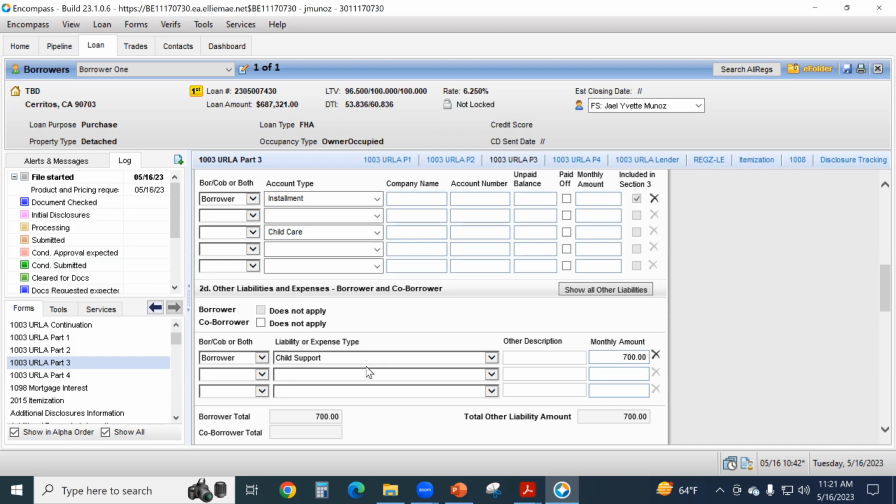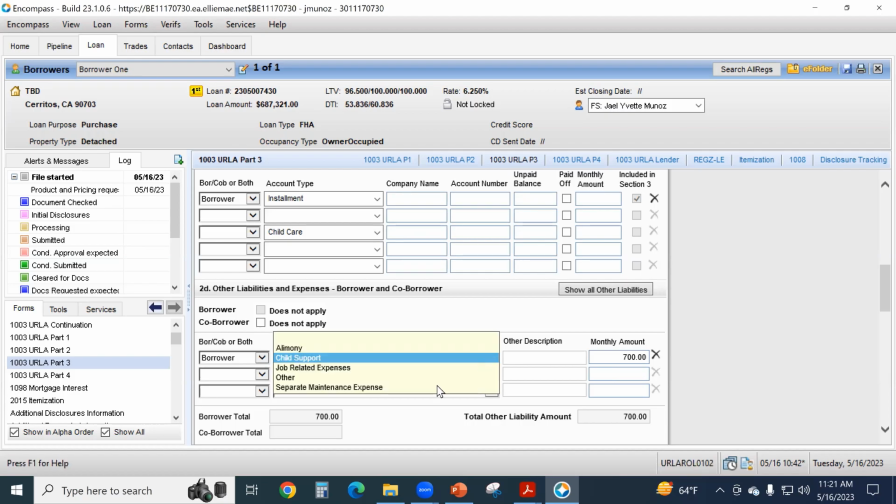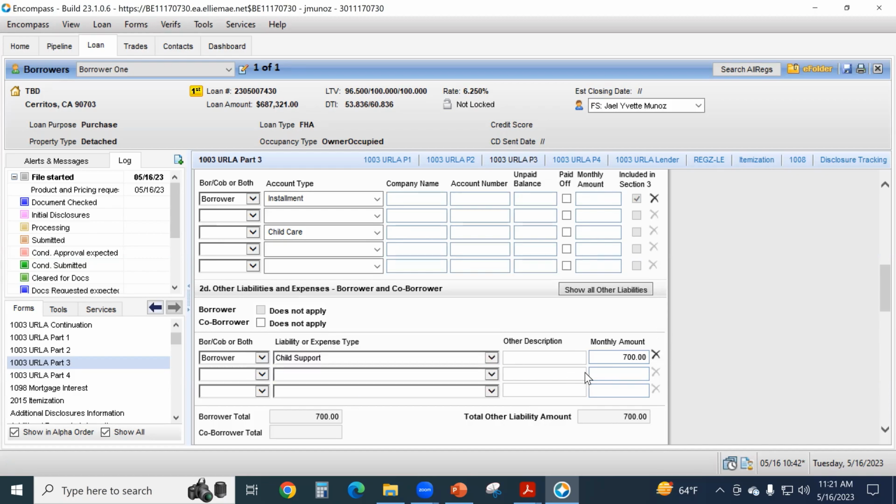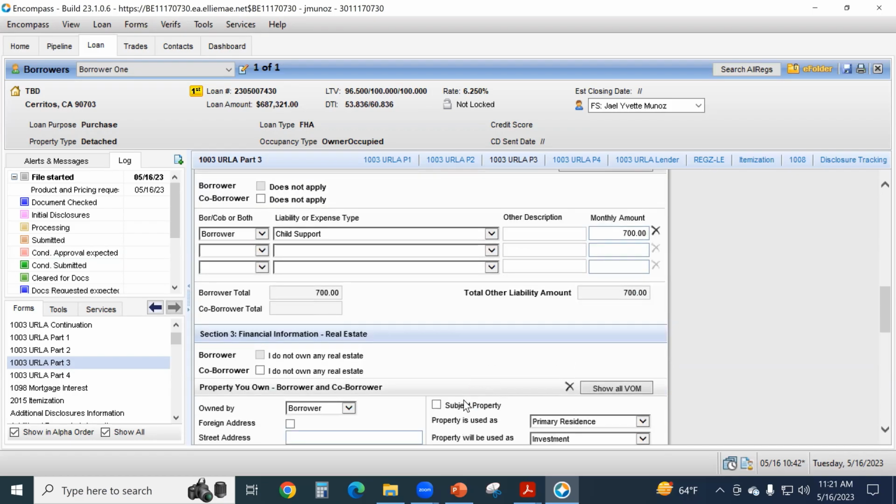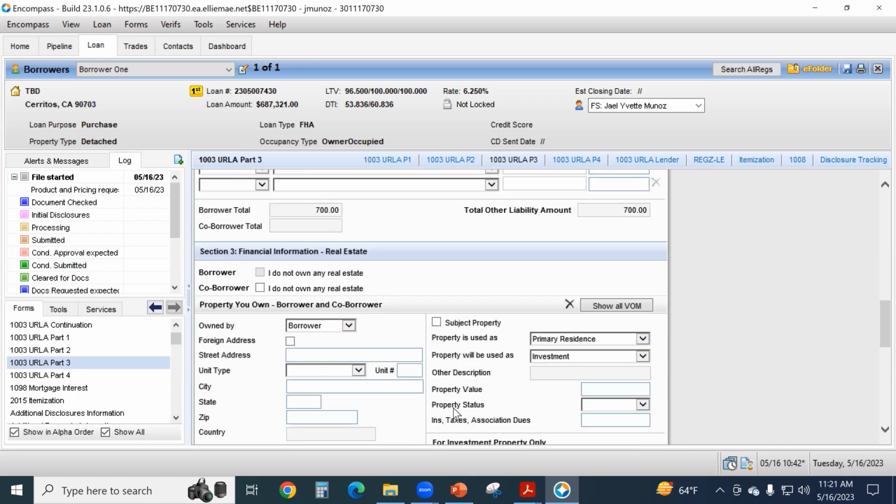If there is child support, this is where it goes. If they're making child support payments or whatnot, of course, this is going to adversely affect the debt ratio, because this isn't where the income goes. This is where, if they're paying child support, alimony, or any type of maintenance that's court ordered or anything like that, it's going to go. So make sure, again, that you put it in there, because if you miss it, it's going to derail what you had already quoted with the borrower.